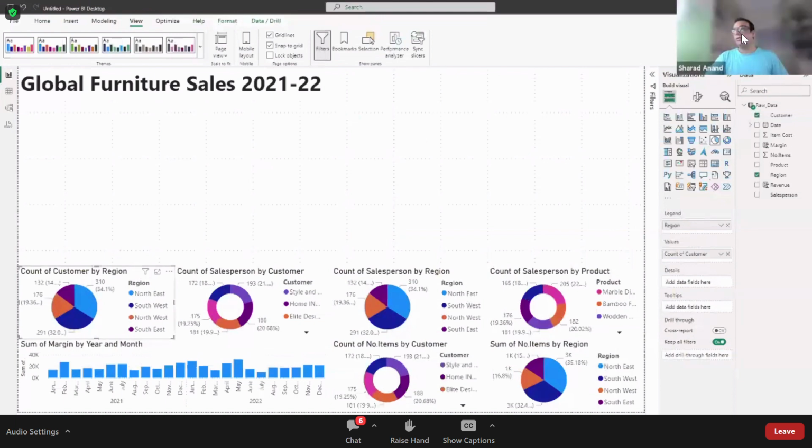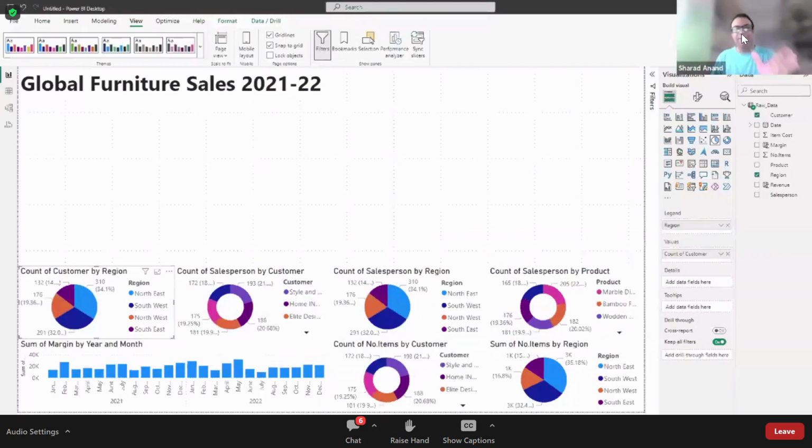So I'll wait for you for 1 minute. Let me know when you're done. If the second line is completed, just type in C for completed. And if you're excited, so a couple of minutes ago, we knew nothing about Power BI. See where you are. Just type in E for excited.